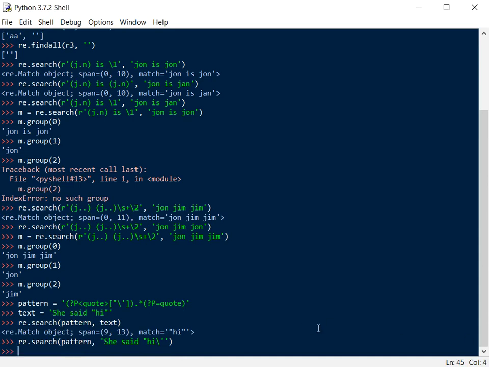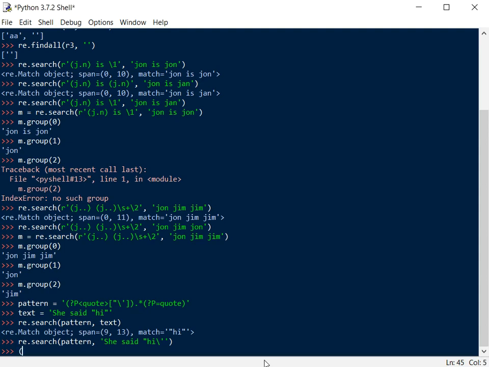Now, one question maybe. In the previous examples you have seen how to match and capture groups with parentheses, like opening and closing parentheses. And you have learned that each match of this basic group operator is captured, so that you can retrieve it later in the regular expression with the special commands \1, \2, \99 and so on, or even after the match with the method m.group(1), (2) and so on. But what if you don't need that? What if you just need to keep your regular expression pattern in order, but you don't want to capture the contents of a matching group? The simple solution here is the non-capturing group operation.